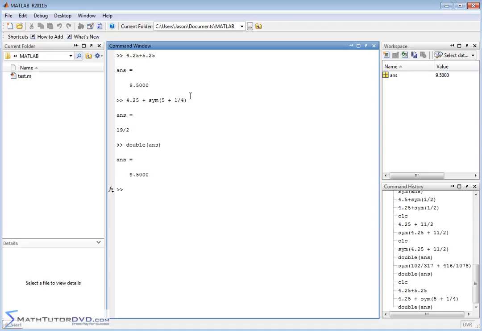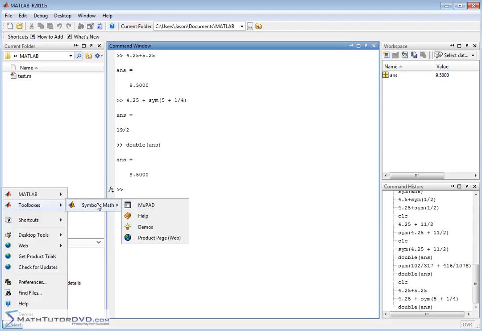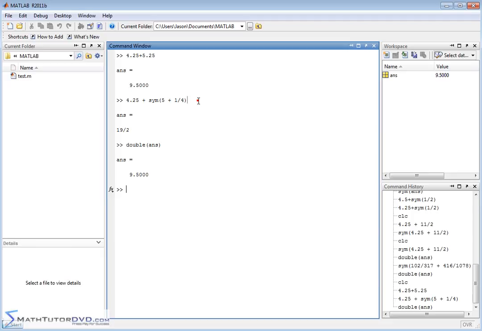Because we've kind of just scratched the surface. We've just talked about fractions, right? Fractions are something you can do in your calculator, but sometimes on the computer you want to do a quick calculation and you don't want to dig out your calculator. But more importantly than that, this whole symbol thing, it's not just applicable to fractions. I mean, don't you think it'd be a little silly for them to give you an entire symbolic math toolbox just to deal with fractions? I mean, of course not. Symbolic math goes way beyond this.